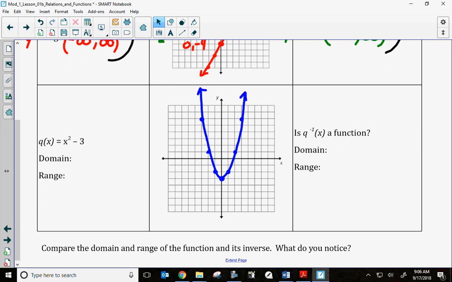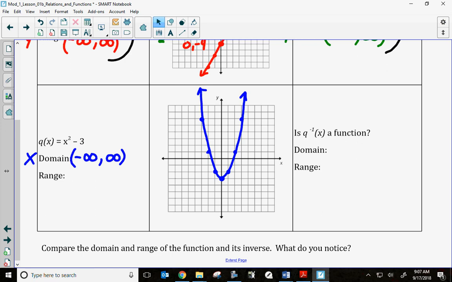Domain and range. All right? My domain are the x values. That's the left and the right. This goes up and to the right forever. This goes up and to the left forever. Yes, it's going up, but it's also opening and getting wider and wider. So this goes all the way to the right forever and all the way to the left. So that will go from negative infinity to the left to positive infinity on the right.